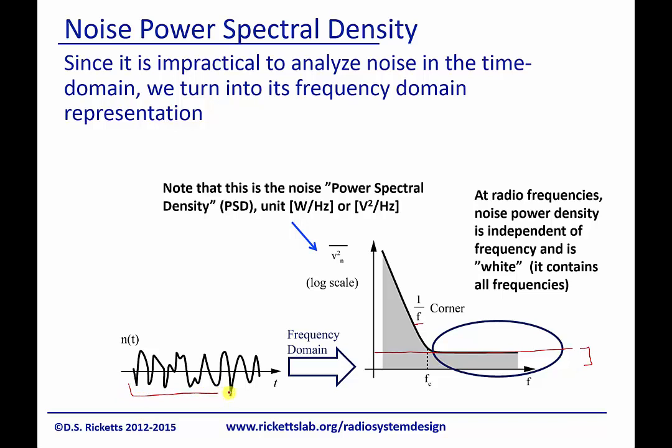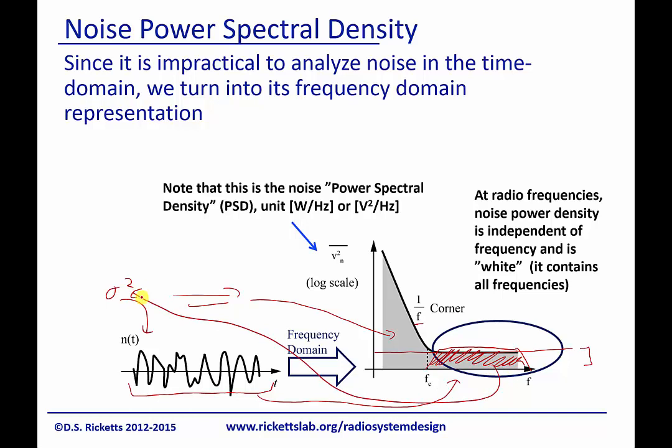And so this random signal gives us this power spectral density. And if you remember, we talked about the Wiener-Khinchin theorem, and we could say that the variance, sigma squared, of this signal could be related to the power spectral density. Do you remember how we did that? We said that if we had a bandpass filter that filtered out a certain amount, the area underneath that curve would be equal to sigma squared. And that's how those two are related. And that's how we go between the idea of noise in the time domain to noise in the frequency domain.